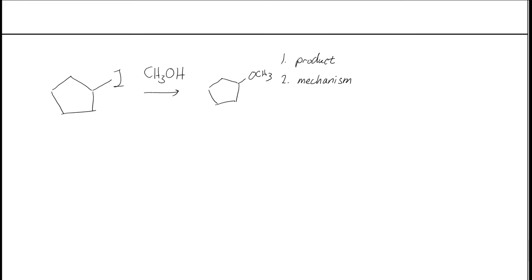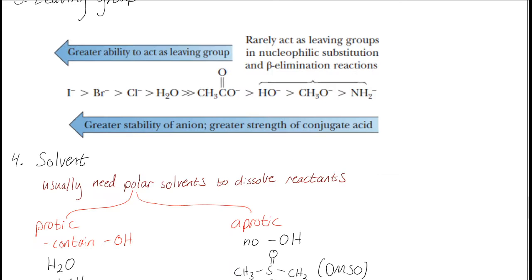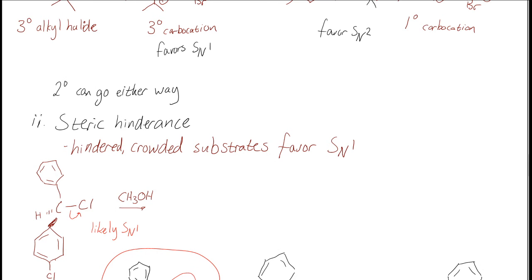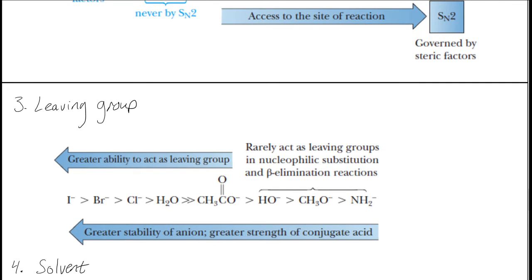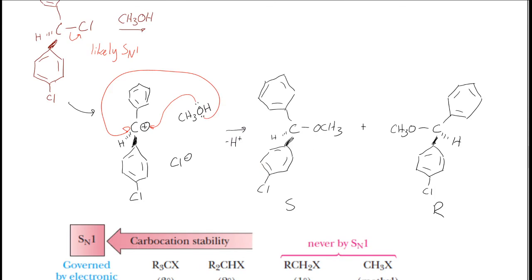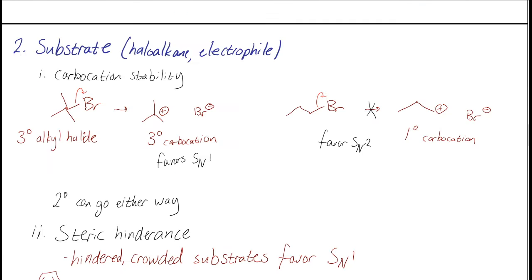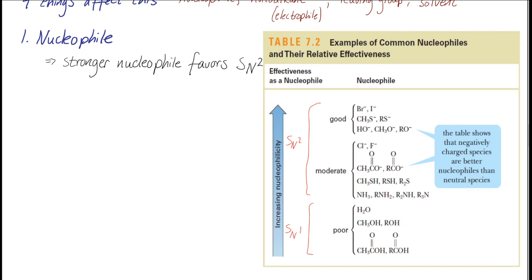Okay. So then let's look at the nucleophile. Do we have a strong nucleophile here? Let's go back and look at our list of nucleophiles. Oh, we didn't talk about steric hindrance, but what happened to our list of nucleophiles? Here. Do we have a strong nucleophile? No, that's the leaving group. Yeah, it's a poor nucleophile, methanol. It's a neutral alcohol, and neutral oxygen nucleophiles are generally poor nucleophiles.